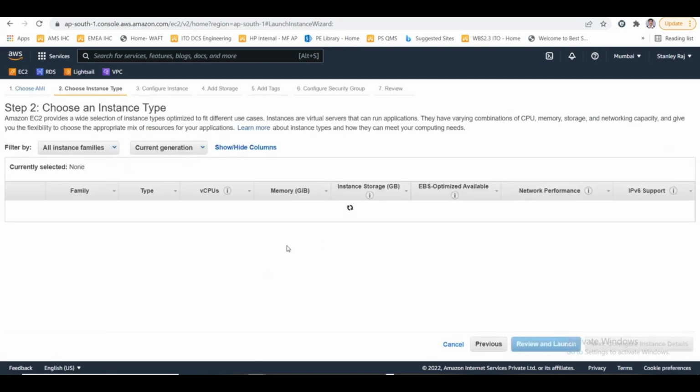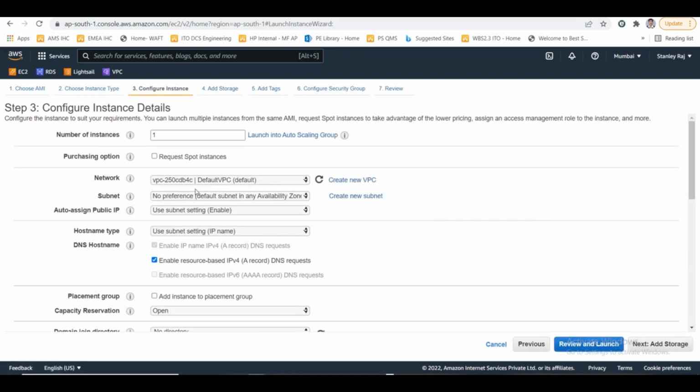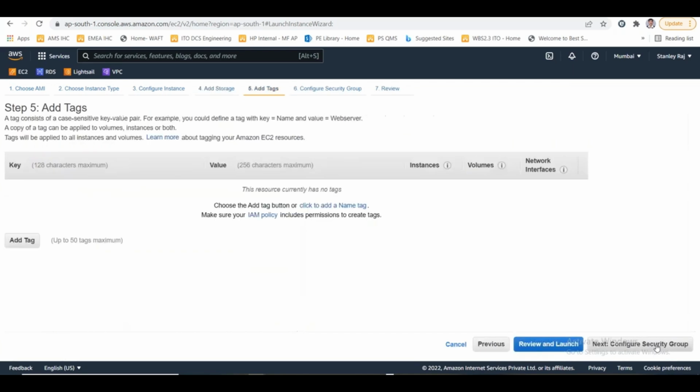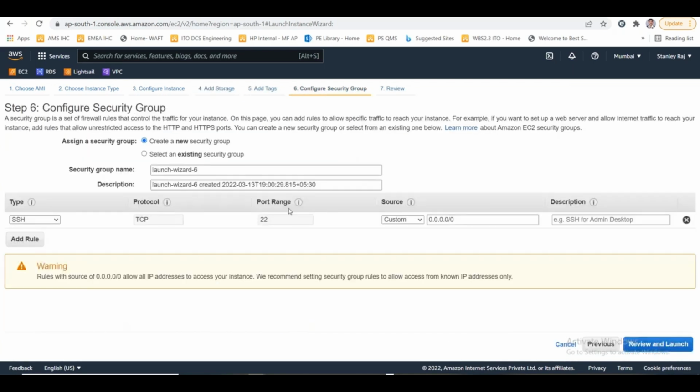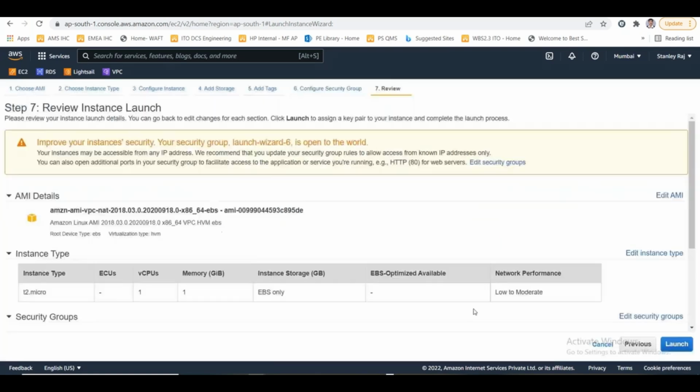You can go and create a NAT instance, and you can select the Raj VPC, and you have to create it on the public subnet. Public subnet. This is very important. Okay, and you need to have a public IP for the NAT instance. You have to create it on the public subnet, and it should have a public IP address. And you can allow access on the internet, like you can just give 22 access on the particular machine. Okay, so this is fine.